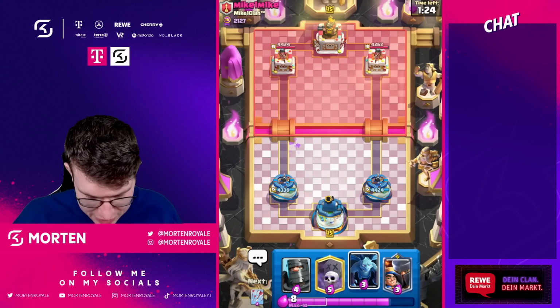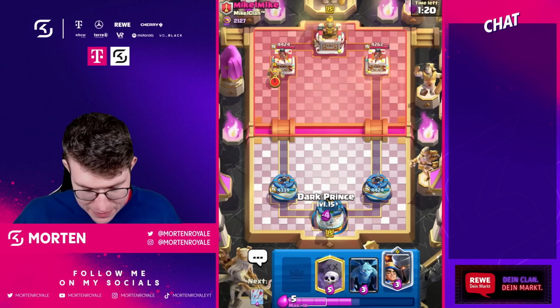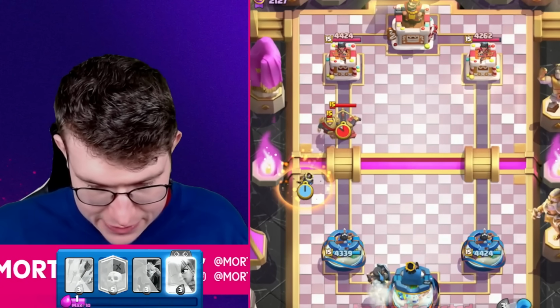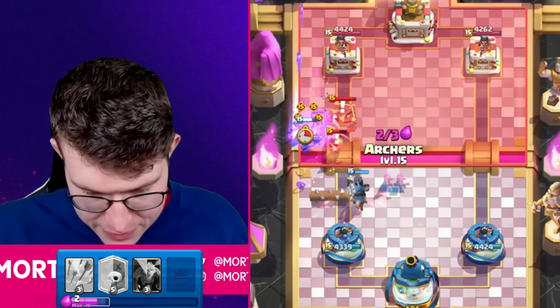So what am I going to do now? I don't really want to use my Dark Prince in the back, to be honest, because Dark Prince in the back feels like a card which is kind of a waste, honestly. I might just go Xbow opposite. Okay, we need to go archers now.